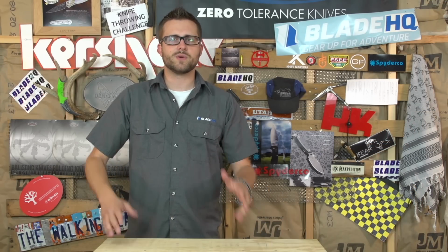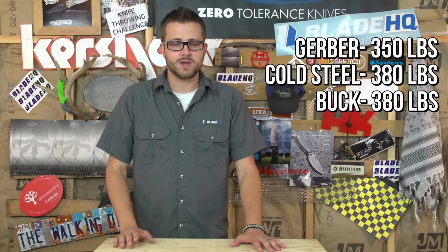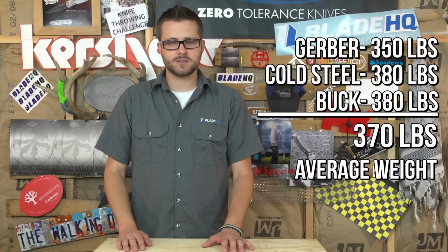Okay, here are the results. The Gerber Gator held 350 pounds. The Cold Steel Voyager and the Buck Ranger maxed out. So the average weight for the lockbacks was 370 pounds.